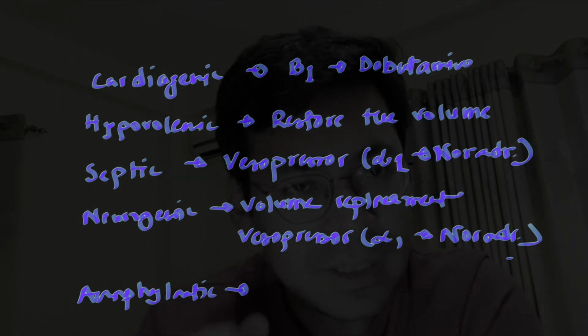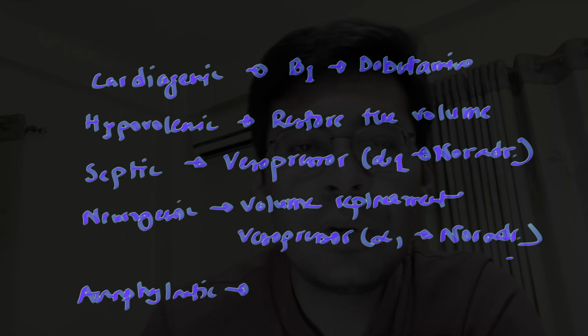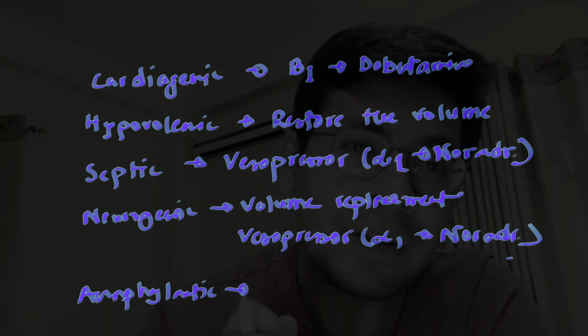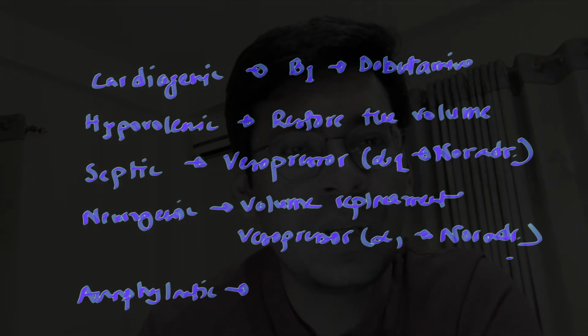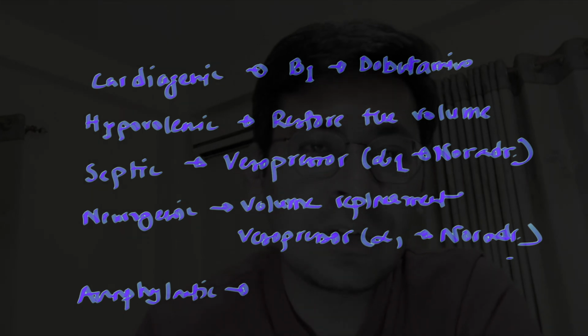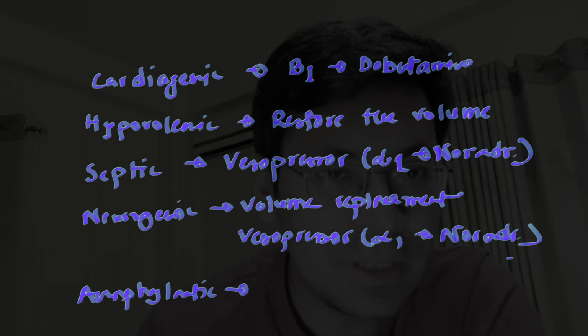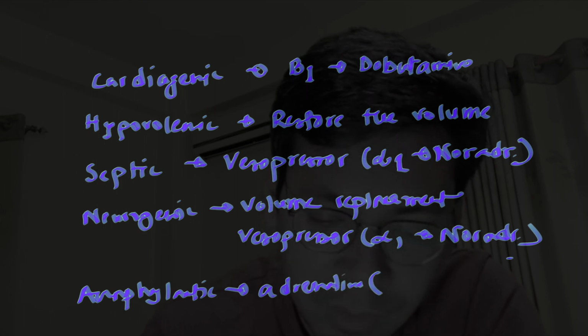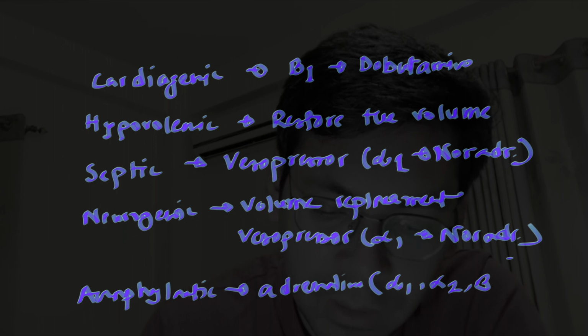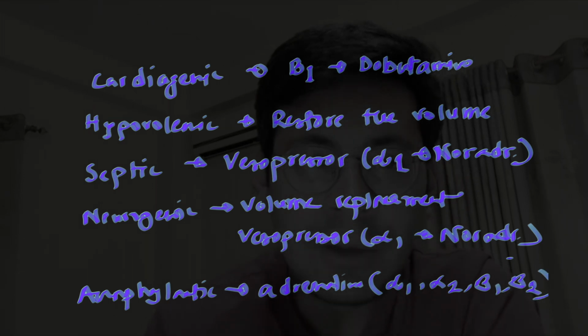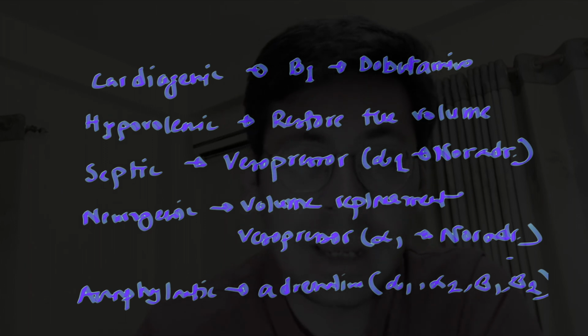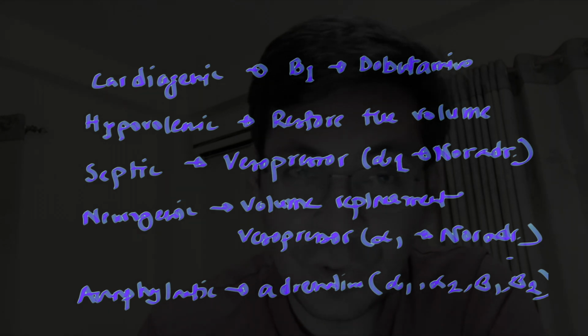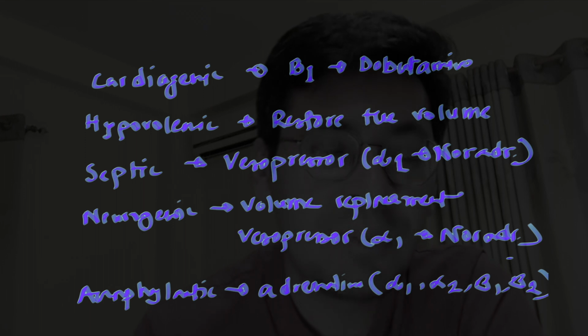Okay. And in case of anaphylactic shock, we all know this is mediated by histamine, and histamine is causing vasodilatation. Histamine is decreasing our blood pressure, and it is also acting on the whole body. So histamine's effect is also on lung, that is bronchoconstriction. So here we have to use an agent that has effect on every receptor of the sympathetic nervous system, that is alpha 1, alpha 2, beta 1, beta 2, beta 3. For this reason we have to use adrenaline. So adrenaline is used in case of anaphylactic shock because it acts on every receptor, alpha 1, alpha 2, beta 1, beta 2, all. Because you can understand easily what happens in case of anaphylactic shock. There is simultaneous vasoconstriction, vasodilatation, and also simultaneous bronchoconstriction, and we all know bronchoconstriction is mediated by beta 2 receptor.